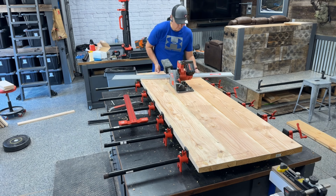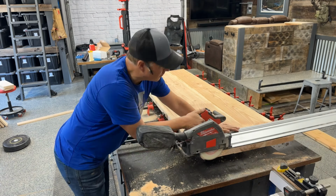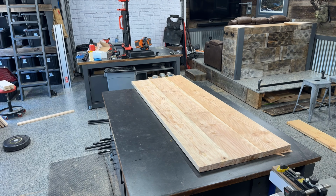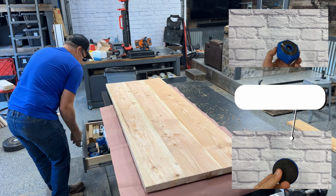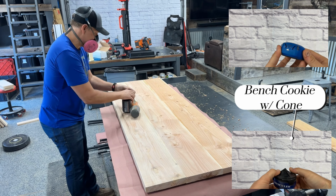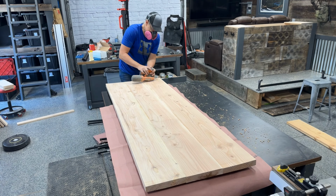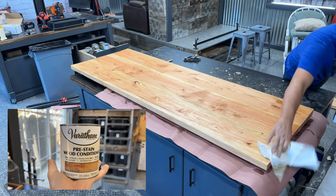All right, the reason why earlier we talked about leaving it a little bit longer is so you can go back and rip or cross cut the ends and get them all uniform, even, and perfect. Then we're going to remove that and get everything set up. I'm going to use the red rosin paper put underneath, and then we're going to use these bench cookies, which I think are just phenomenal. I use these all the time. Then of course we're going to do the old famous sanding, to knock down any loose ends. But honestly, with the Dowel Max, it really helps keep that reference face very, very level.